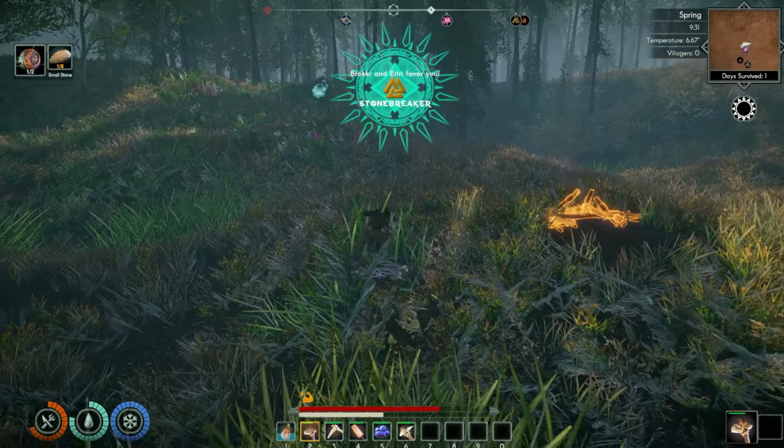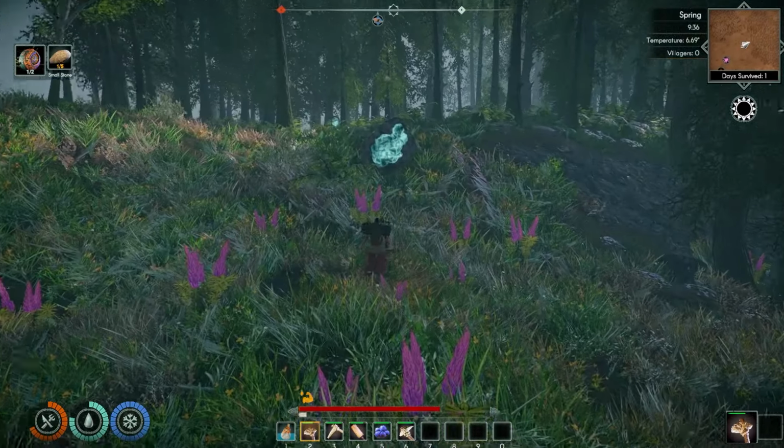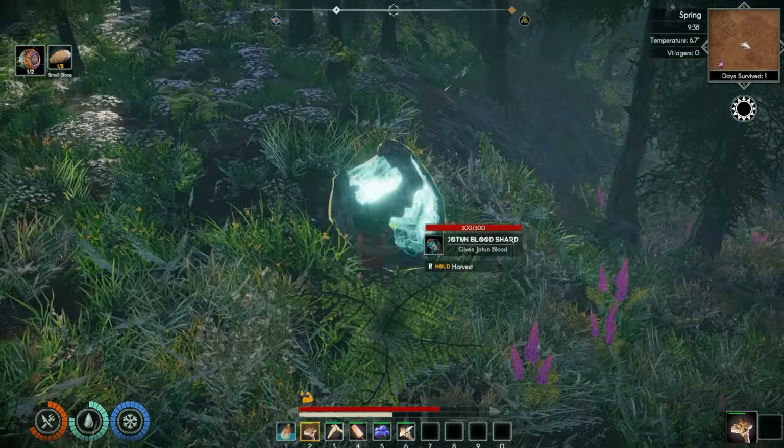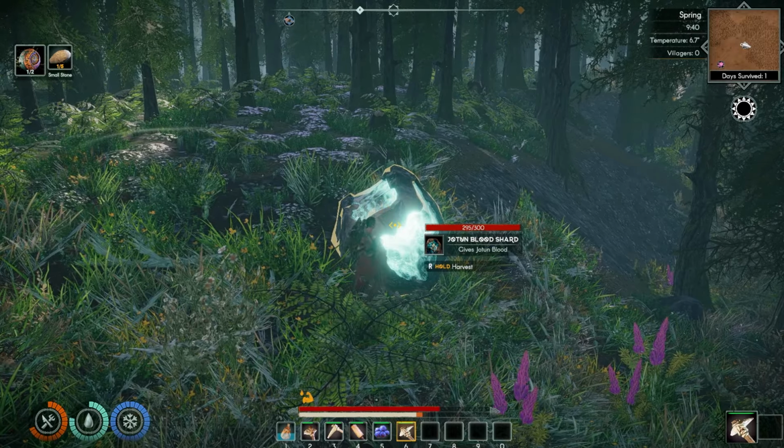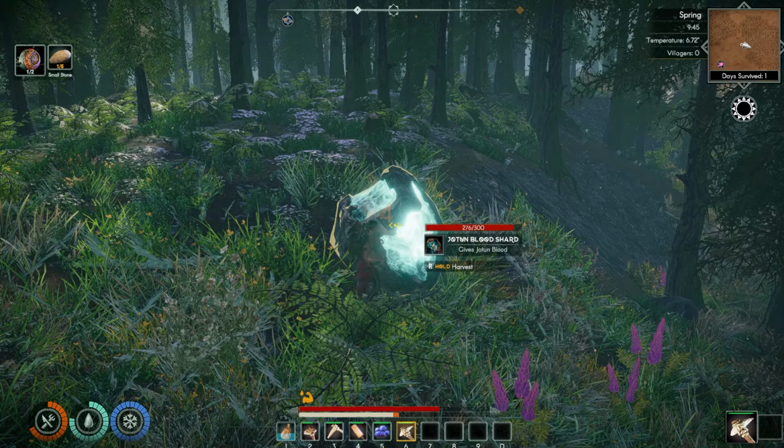Alright. I think I'm gonna be more productive about this, and I'm gonna mine some Jotun shards with this. They drop both rocks and Jotun blood. That's the blue stuff that you need to summon the Vikings.